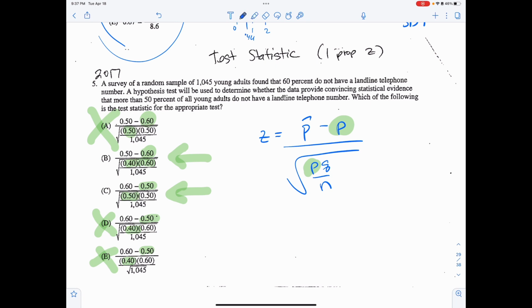So obviously, without even reading the question, I could tell which one it is because it's a test statistic. And remember, you can look on your calculator and you can see what this formula is for the test statistic for a 1 prop z-test, or you can look at your formula charts. Now, if I read this, it says a survey has a random sample of 1,045 adults and found that 60%, that's my P hat, and so that's why I know it's going to be C, in fact, right here.